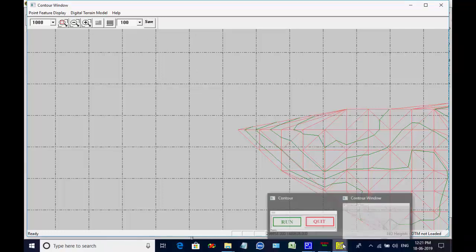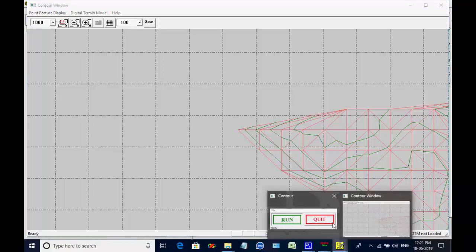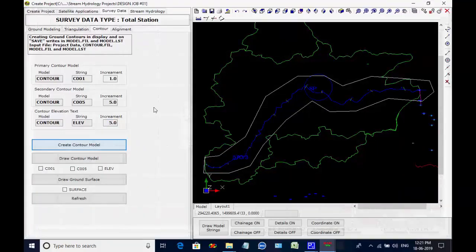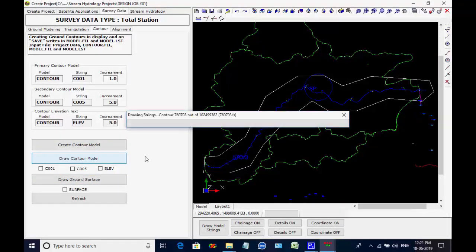Select icon at the bottom panel. Click on button Quit to close the contour window. We are now back to the project workspace. Click on button Draw Contour Model. The contours are drawn on the screen.